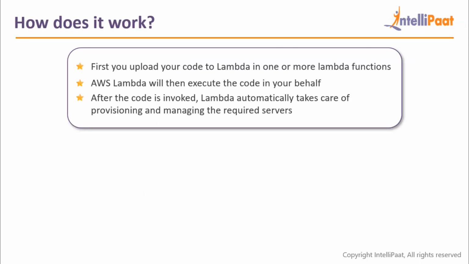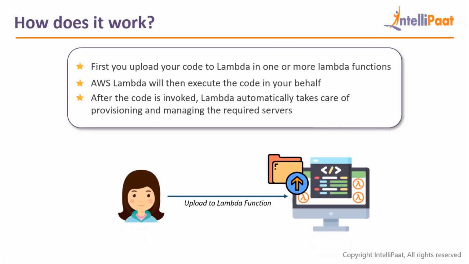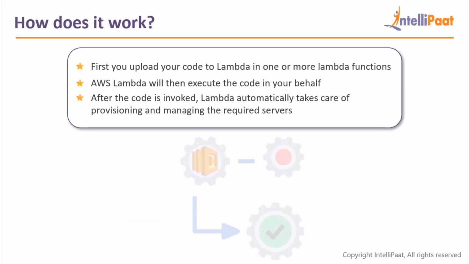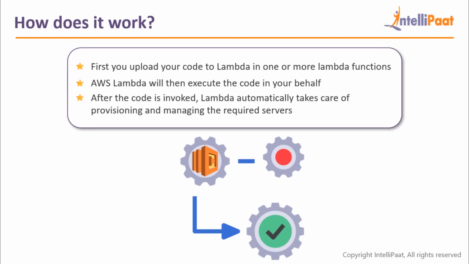So first, you write your code in the Lambda editor or upload it in a supported programming language in a zip file. It is not that you have to create only one Lambda function. You can create any number of Lambda functions your application needs. And after that, Lambda executes the function or the code on your behalf. You don't need to run it.